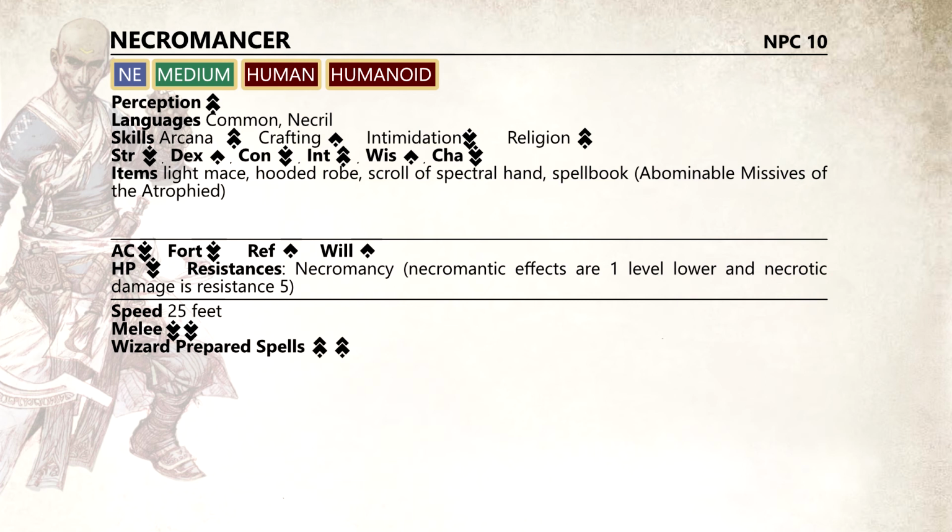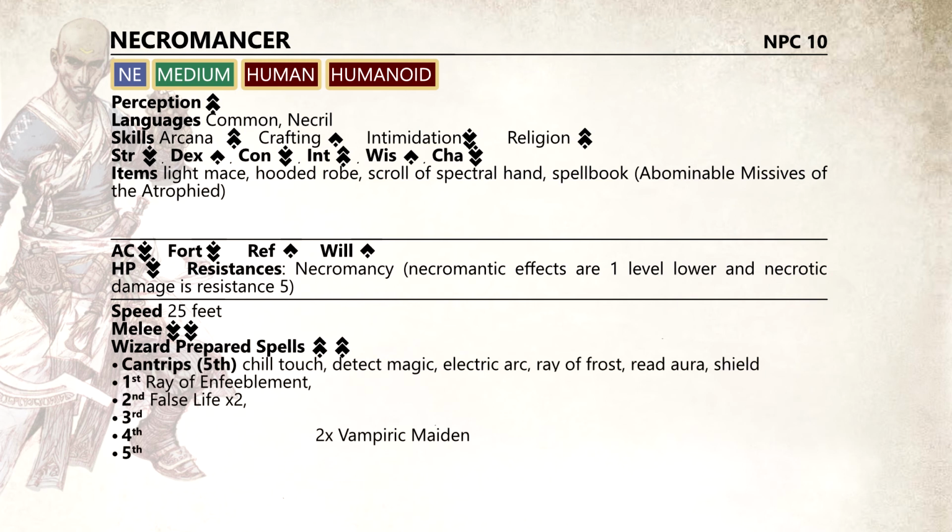Now we're going to have him take the spells Ray of Enfeeblement, False Life and Vampiric Maiden. This is to hinder the party and to get life back should he be hit. We are then going to have Grim Tendrils, Fungal Infestation and Cloudkill. These will be his spell damage at range. I feel this kind of fits his theme.